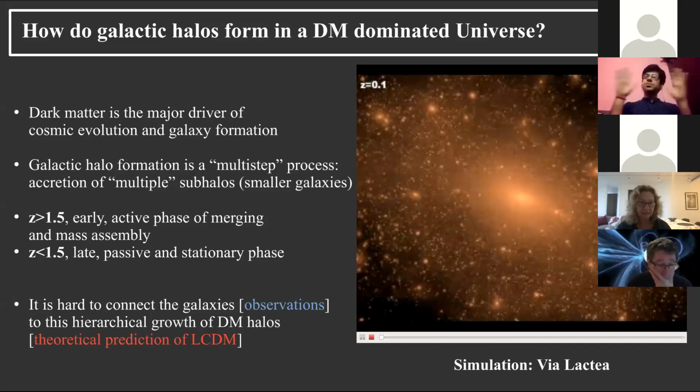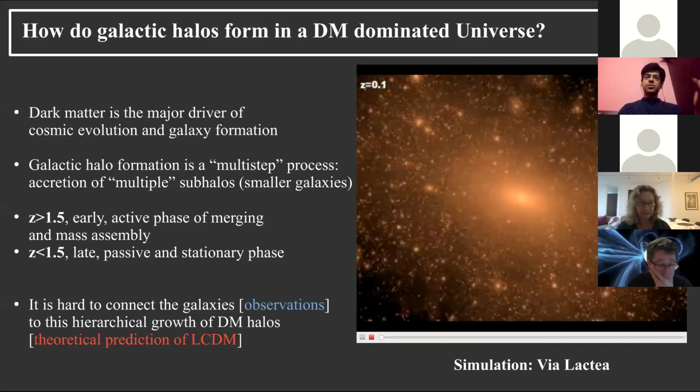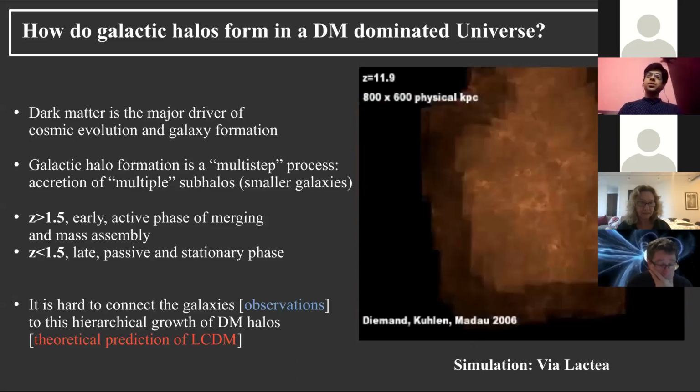So this basic understanding that we are obtaining is coming from simulations. But in principle, when we try to connect the observed galaxies with this prediction of the hierarchical growth of dark matter halos from simulation, the connection between this observation and theoretical prediction is a bit challenging, it's a bit hard.